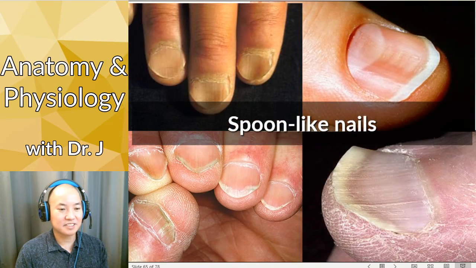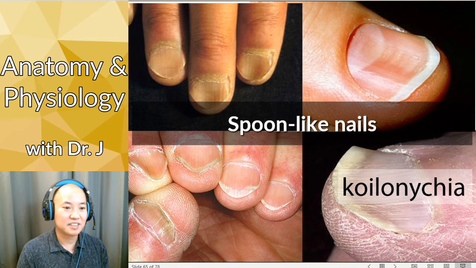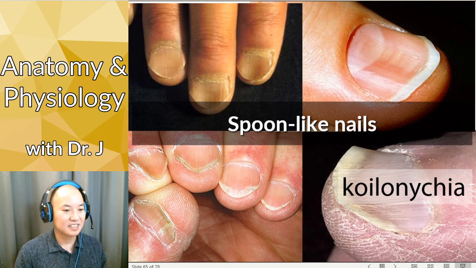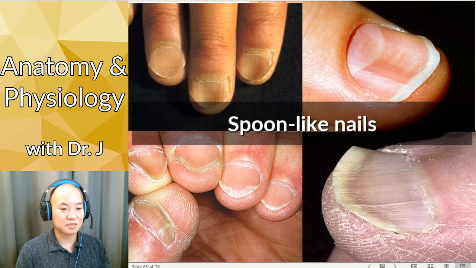Now let's look at these nails right here. Notice that instead of being rounded at the top, they're indented. They're pushing into the nail body and into the finger. This is called koilonychia. This is due to an iron deficiency. If you have a lack of iron in your diet and iron deficiency anemia, this is a classic symptom of that. It causes the nails to grow funny, and instead of having that nice rounded shape, they're indenting in toward the body of the finger.